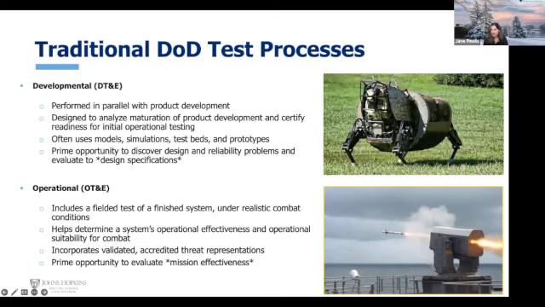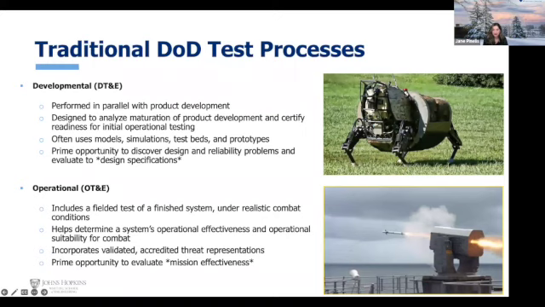And then finally, when the system is all but ready to go, we try to test it in what we call an operational test. So we have a finished representation of the system, and we try to test it under realistic combat conditions, including a realistic representation of the adversary, if that's available. And usually what we focus on here is not so much the technical metrics, but operational metrics, right? Does it contribute to mission success? Is it effective? Is it suitable? And is it survivable?